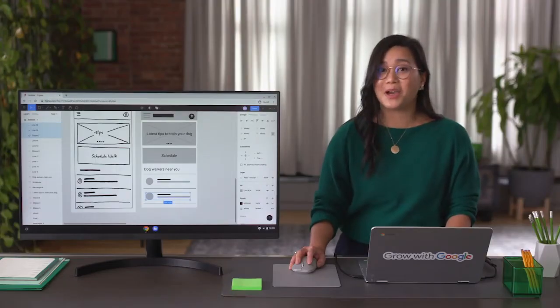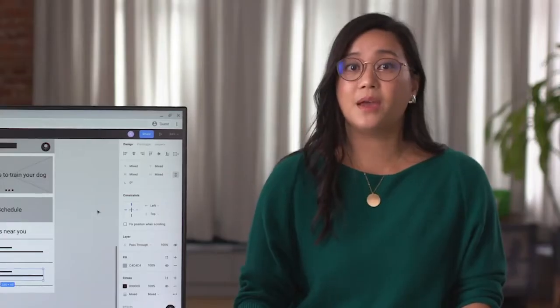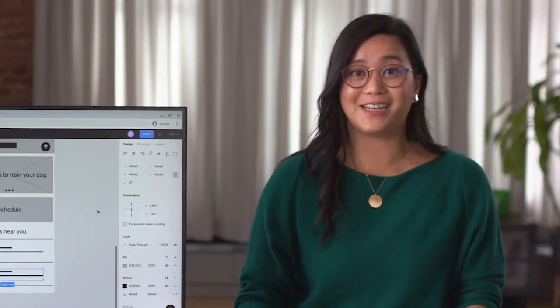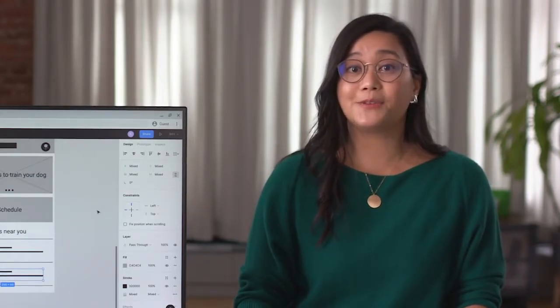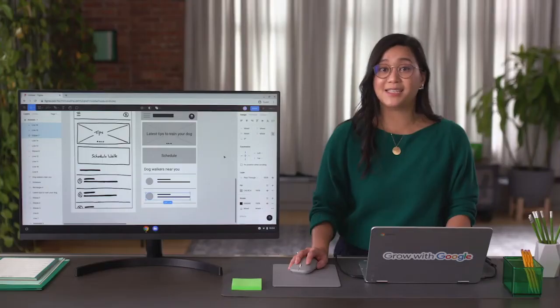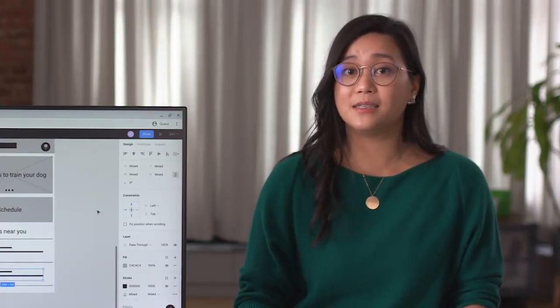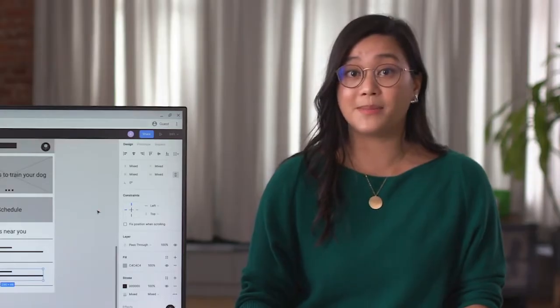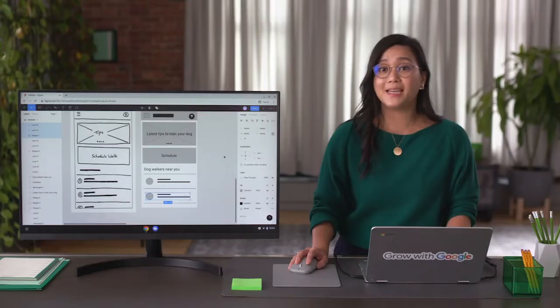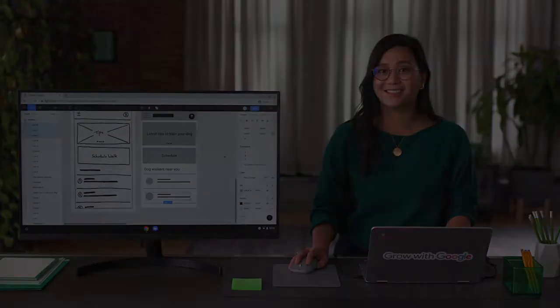All right, the wireframe for the dog walking app's homepage is done. I think it's looking great. Coming up, you're going to be transferring your own paper sketches into digital wireframes. You should be really well prepared at this point. As you practice using Figma or any other digital tool, you'll get a lot faster, and digital wireframing will be almost as quick as sketching on paper. Of course, anytime you get stuck, come back to this video or look up the tutorials Figma has on their website. There are plenty of resources to help you as you get more comfortable with the tool. Good luck!